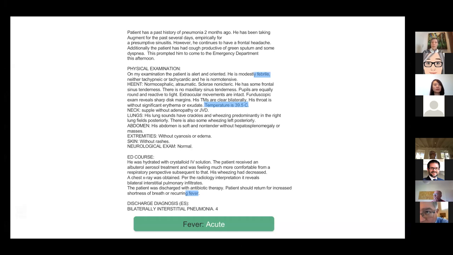Do you see any contradictions in this report, Graham? It says modestly febrile, and then it actually has the temperature that was measured by the clinician, and it's 39.5. Yes, I would not describe a 39.5 temperature as being modest. Okay, how would you define fever on that numeric scale? Generally speaking, up to about 37.5 is regarded as probably within normal limits. There are some hormonal cycles in women that would potentially put the temperature up a little bit, like 37.5.